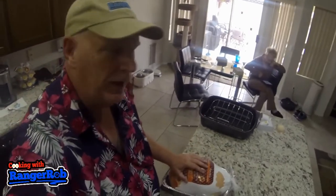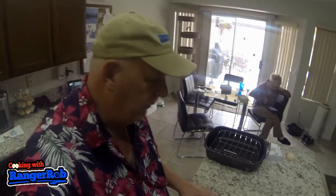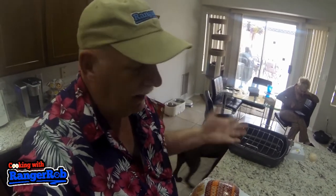The first thing you want to do is get the Inkbird powered up and put their BBQ Go app on your phone. It was very simple — you turn on your Bluetooth and I synced it up quite easily. Today we're doing a 14-pound turkey that we bought about five days ago and have been thawing the entire time, so this is a completely thawed bird. We're going to open it up, clean it up, and not use the spare parts.